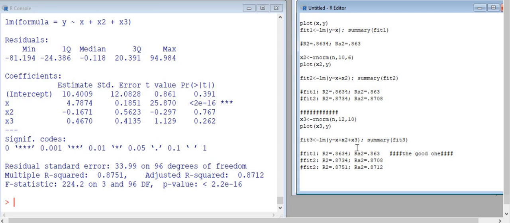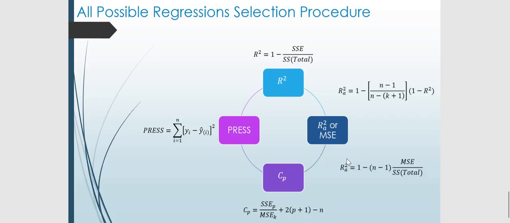And we know that there's a cost: if you want to increase the complexity of your model, then you also need to increase the sample size to make sure that the parameter estimation can be conducted properly. So that's why in R adjusted there is a penalty. You cannot keep increasing the variables. If you want to increase the variables, then you also need to increase your sample size. Actually, that's the message that's given by the R adjusted.